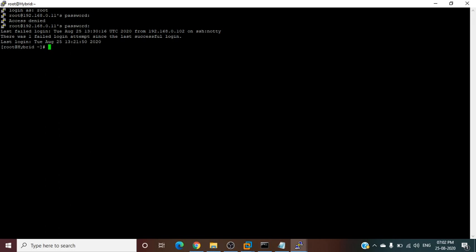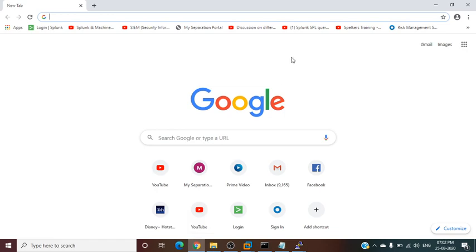Now both the servers have been installed successfully. Now we will access them. And also we will try to connect some of them.